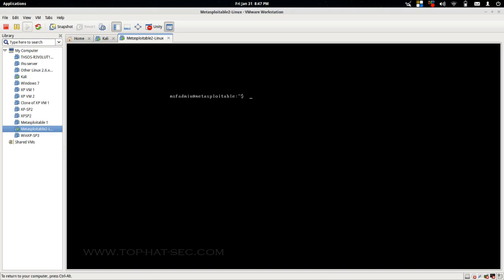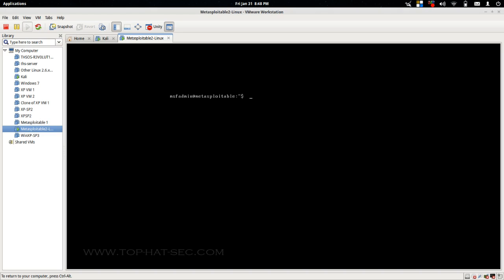But anyways, Metasploitable 2 is free. It's open source. Obviously anything Linux is open source, but you can download it from SourceForge and whoever else is hosting it. So anyhow, when you download it, it's a zip file, and it's going to actually have a VM file, and you're going to import that, or you're going to open that up in VMware or VirtualBox. And I think they made it specifically for VMware, but anyhow, you don't actually go through a process of installing it. You more likely just import it, because they created Metasploitable inside of a VM, and then they exported it. So all you need to do is import it.